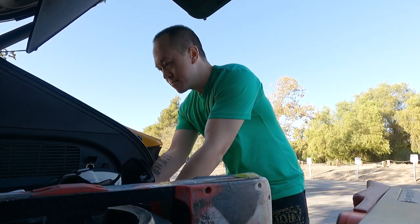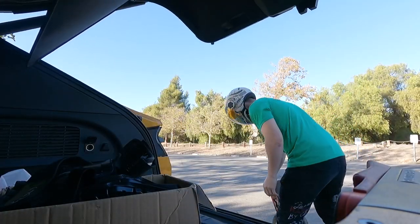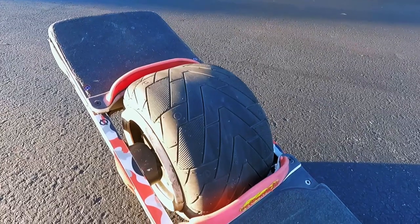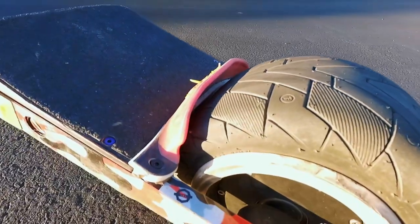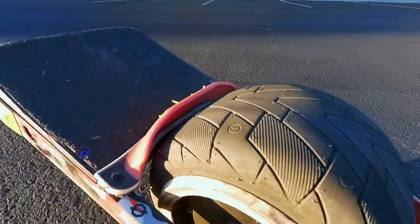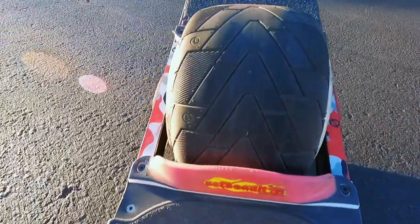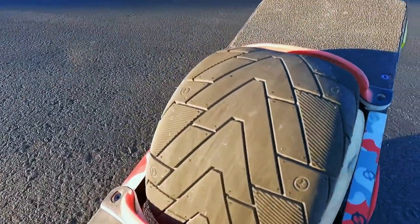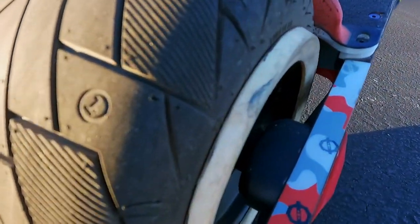What's going on guys, this is Max, welcome back to the channel. I know a lot of you must be eagerly awaiting your enduro growler pint orders. I wanted to give my initial impressions and feedback of this prototype tire and see if this is the right tire for you. Just look at that tread pattern — so iconic.